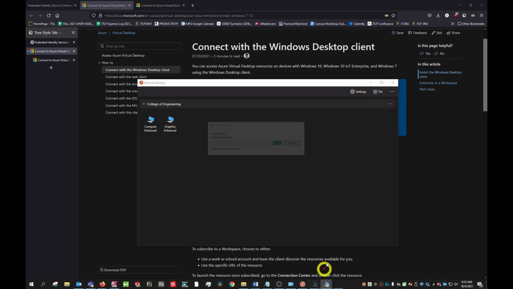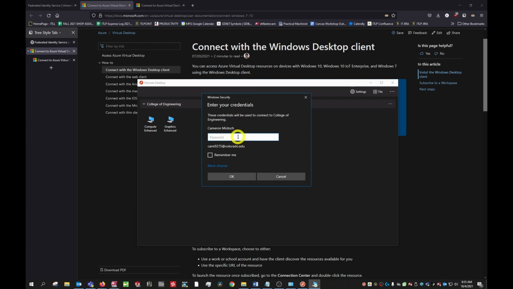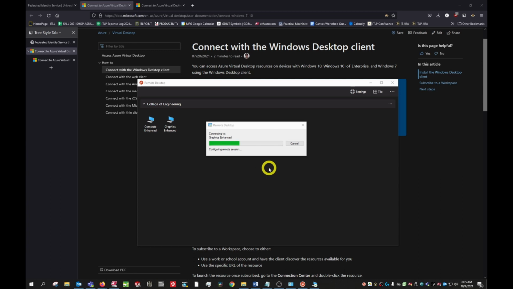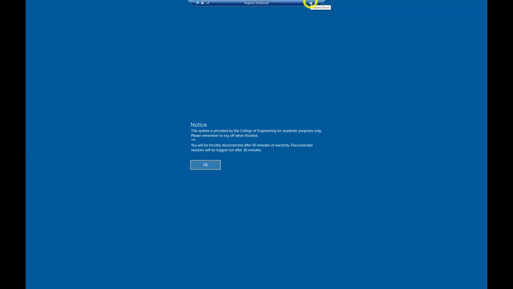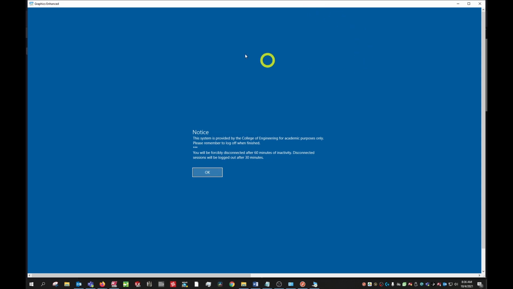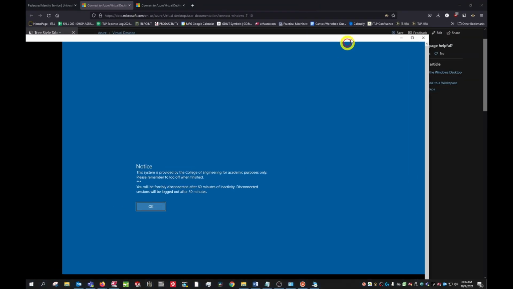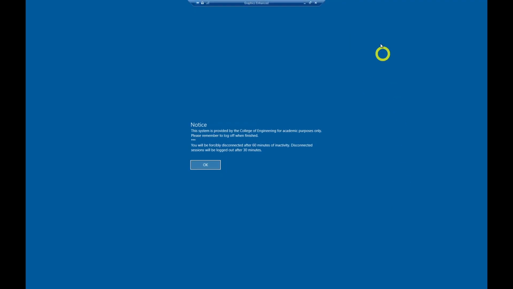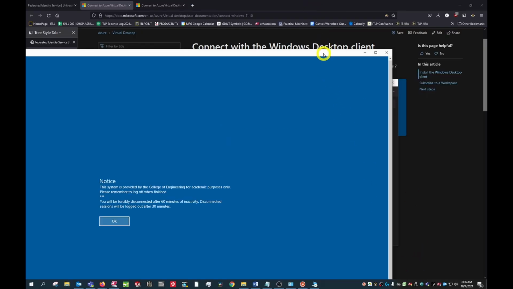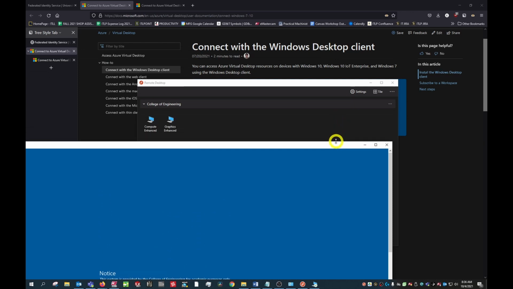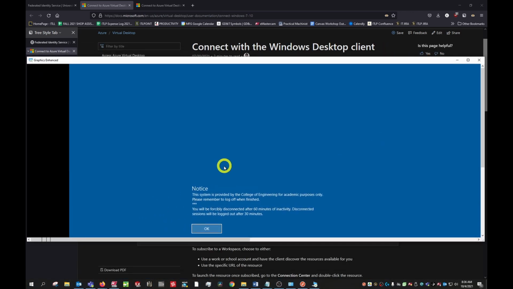It's going to call up a new window here, and again you're going to want to add your identity password here, and we're connecting to the client. As you can see now, we've got a brand new window. Now you can maximize this, and that's going to allow you to use this on your whole monitor. Just for the purposes of this demonstration, I'm going to go ahead and try to minimize this a little bit. There we are. So we'll go ahead and click OK.